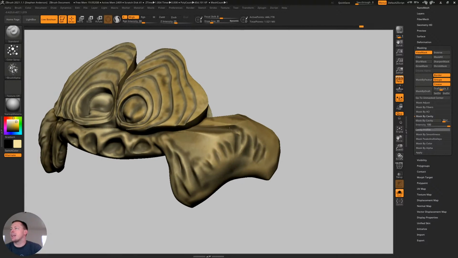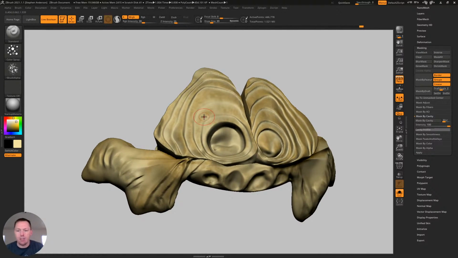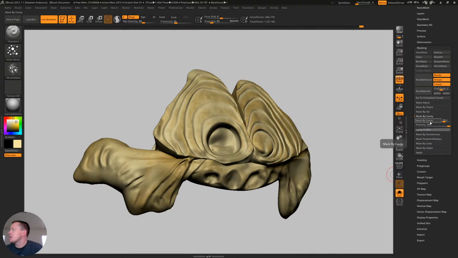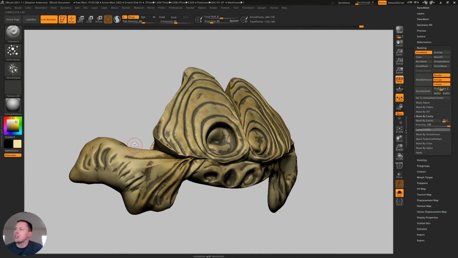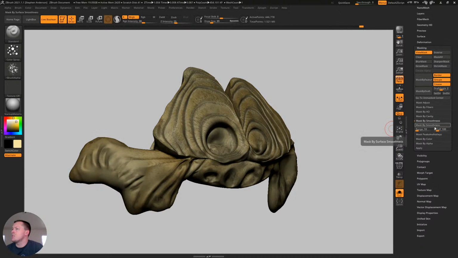I've got to make sure that I get some of this orangey brown into some of these flatter areas. Let's do it like this. Let's see smoothness.